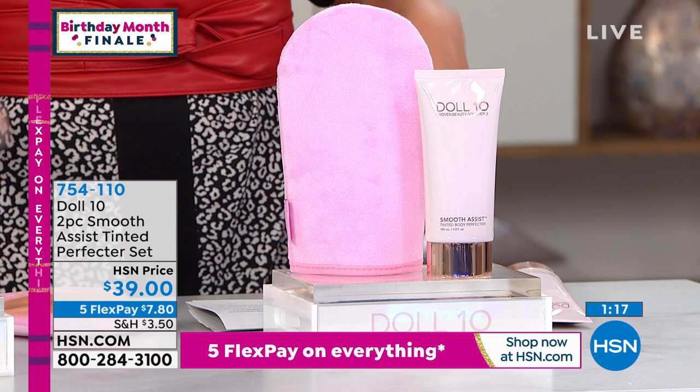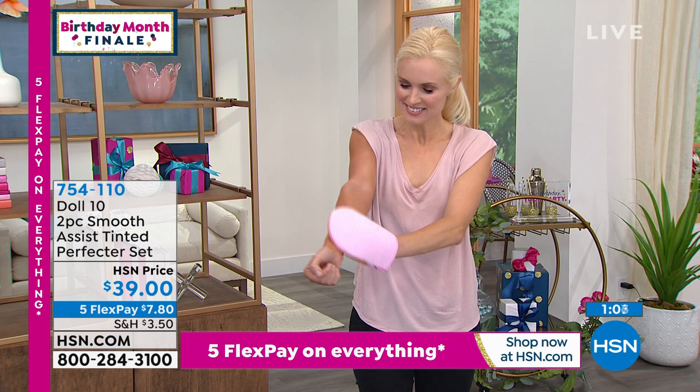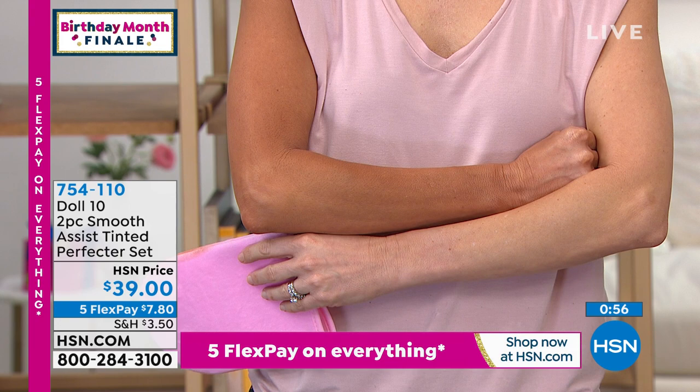And now you can actually wear your sunscreen, right, Doris? We want to wear our sunscreen. We still want to be able to get out there and enjoy the sun. Yeah, you do. And I'm going to tell you another reason why I created this, too, is that I always thought that a tan made you look younger and firmer and your skin look better, right? And I like to eat, so I don't really work out that much. I'm not going to lie. So I always like to put a tanner on.